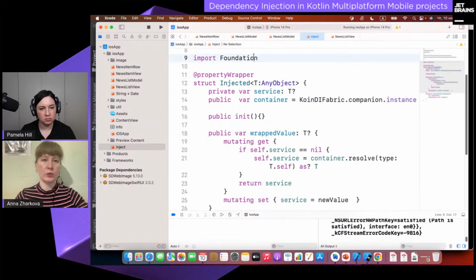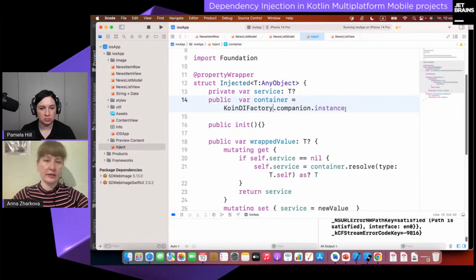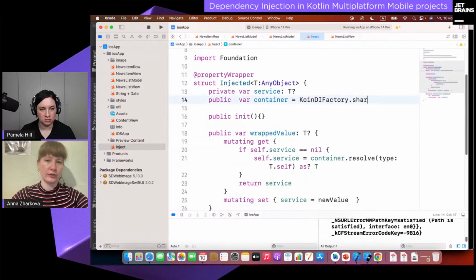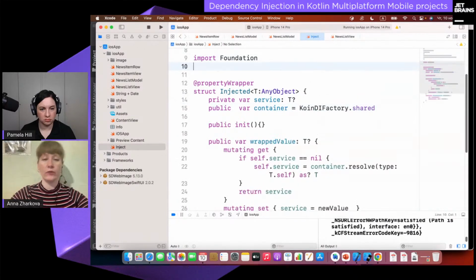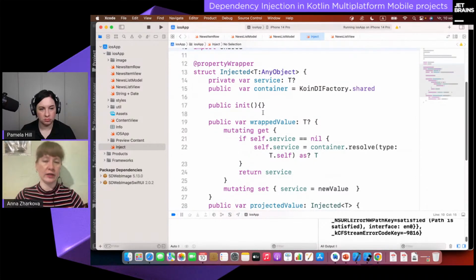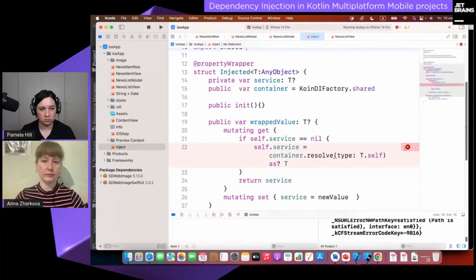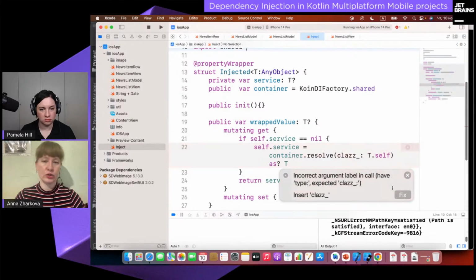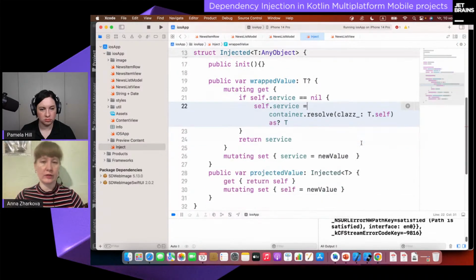So of course we have to provide Koin DI factory and shared as instance, and do not forget to import shared. So let's take a look at what's going on here. So change our type and everything is okay.